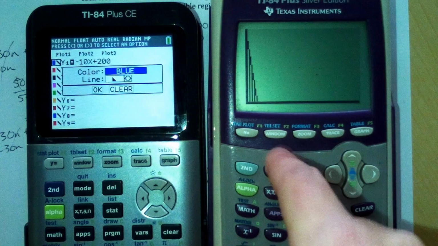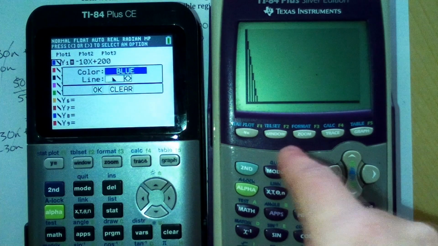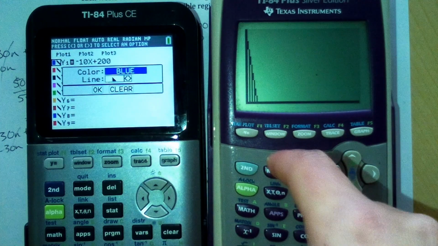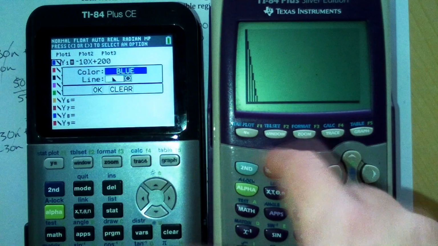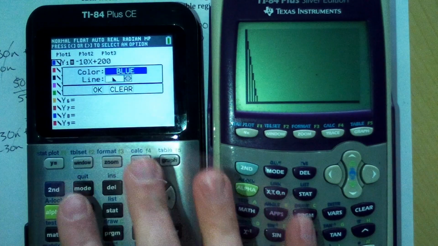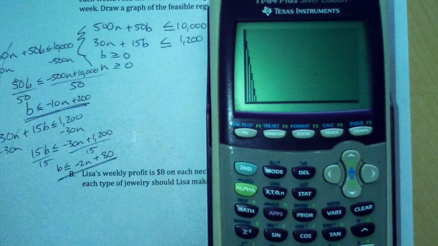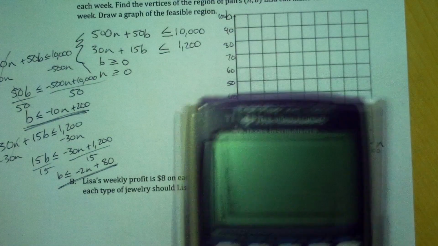Okay, so then what we also have to decide is we have to figure out if that's going to be a solid or dashed. What do you think, solid or dashed? Solid, because it's got that equal to line underneath, right? So we'll just make a solid line through both of those points.